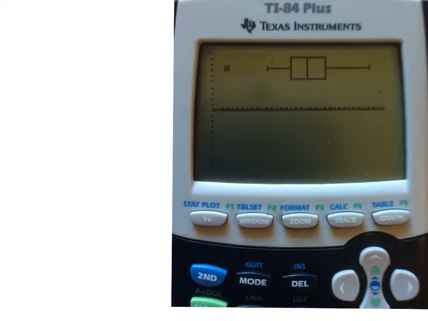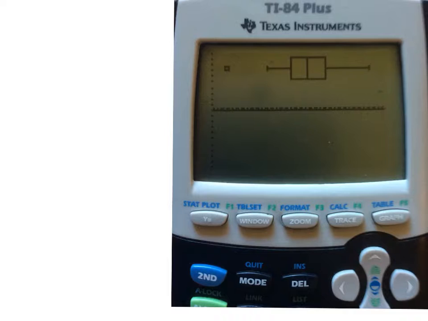Now, number 8, as I read the answer choices, they're really getting into the 5-number summary. So anyway, here are these IQ scores from randomly chosen 5th grade students. So I put them into list 1, and then I made a box plot for that. Remember, Zoom 9 gets it to show up, and I use the one that shows the outliers, and there is one on the low side. Looks like it must be that 96 is an outlier.